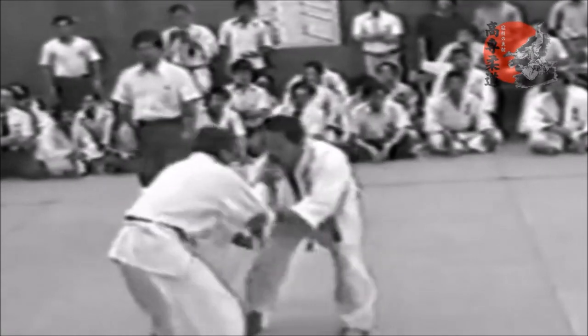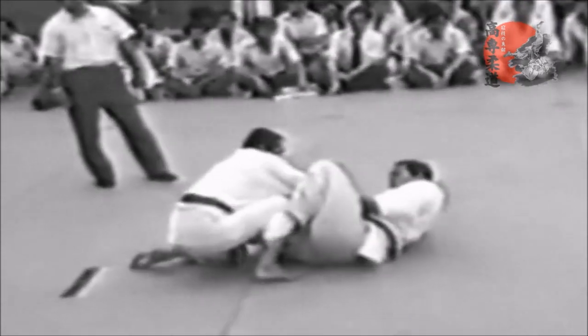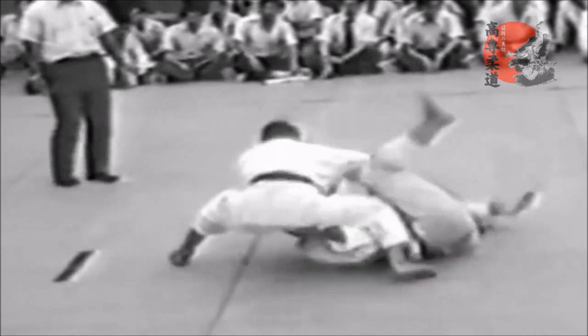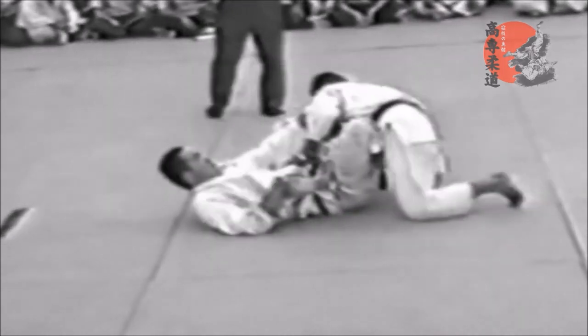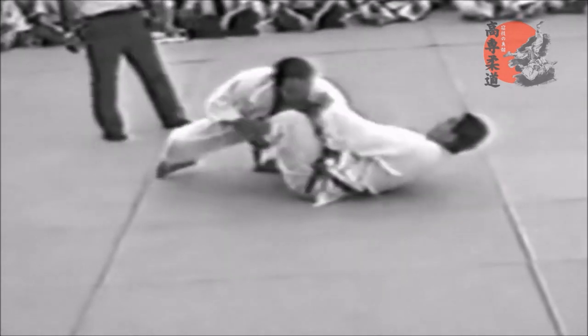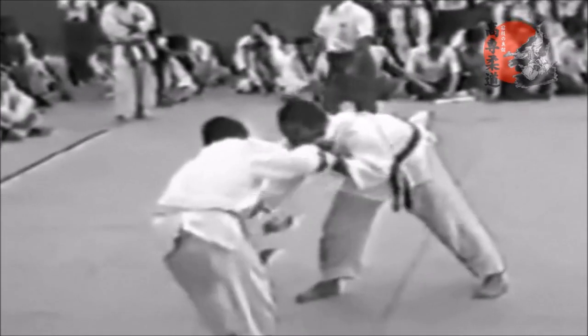Hi, this is Shady and today we're discussing the open guard — its history, evolution, and the earliest evidence of it. Before we start, we need to establish a definition and see what it serves. From a self-defense standpoint, I would argue open guard is the best guard you can use — having your feet open, hooking, stopping the hips and arms. Your legs are the strongest limb in your body, so one kick to the face can end it all, and they serve as a strong barrier. Getting past the legs is something crucial, and they discovered that a long time ago.